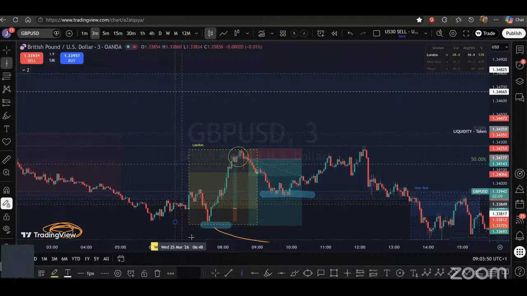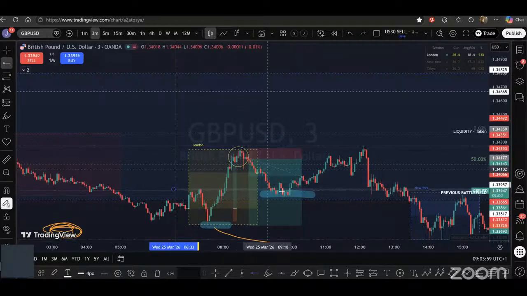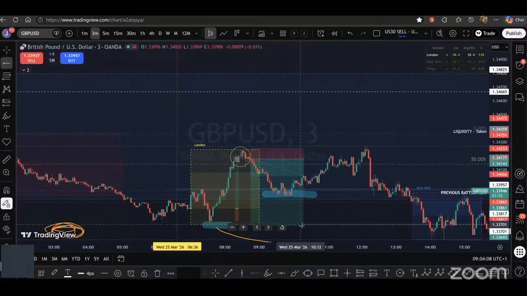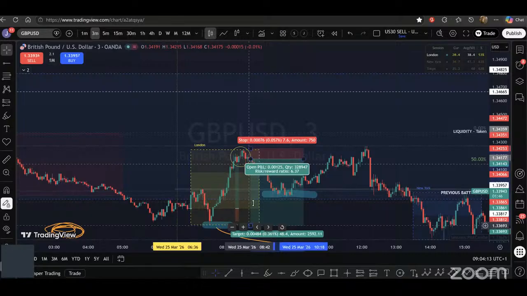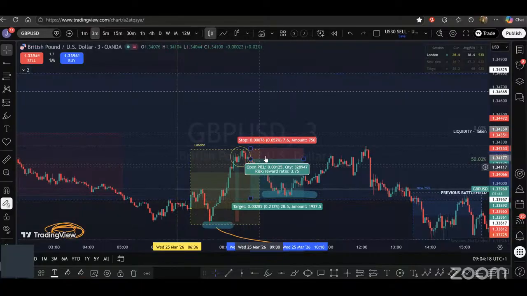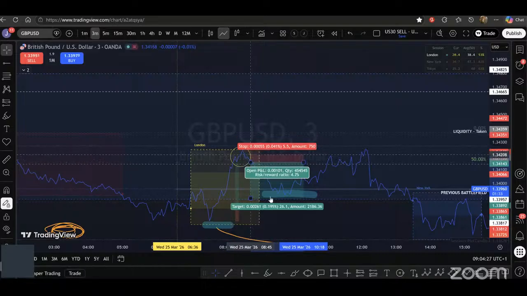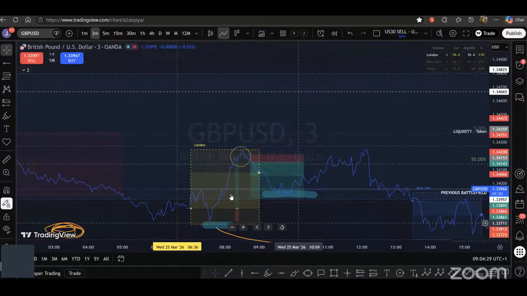Now, unfortunately, from what I can see, that reaction might have stopped you out. Let's have a look. Comes all the way down to this previous battlefield. That reaction comes all the way back up here and could have stopped you out. Now, by that time, your trade should have been risk-free, or maybe you've taken your profits because you're happy with whatever it is. By this time, this market comes down here, we're at a 1 to 3.5, 1 to 4 anyway, potentially here, of that market making a correction and continuation, whether you're going to be in here or above the last low. So potentially you've already made your money here, but it's come to a point of interest.